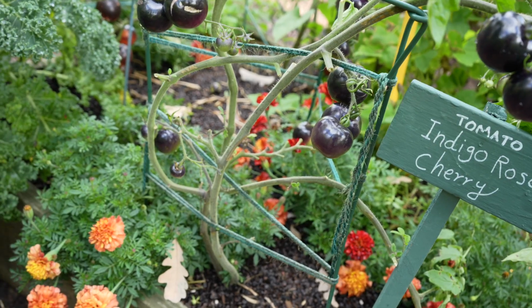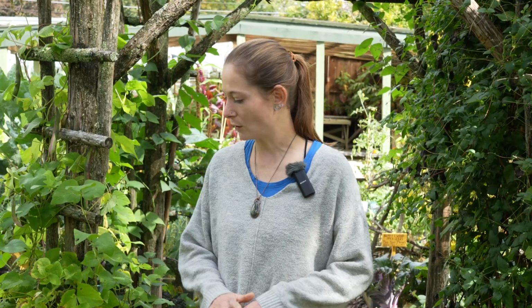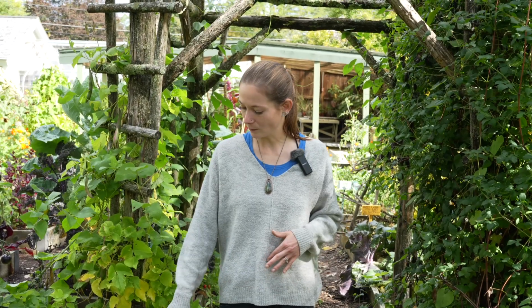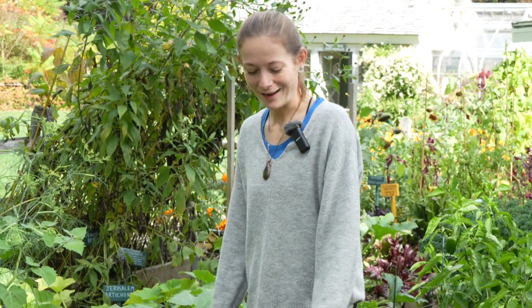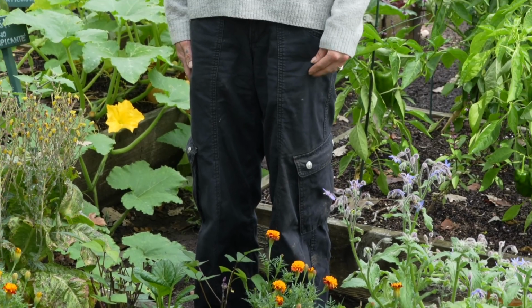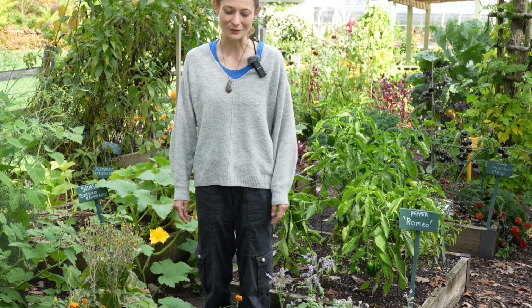Marigolds also emit a substance from their roots that inhibits nematodes from reproducing within the soil. So that's also a deterrent for any nematodes or soil-borne organisms. So that's one type. That's what our marigolds, and one of my favorite plants, are doing: acting as a deterrent. I'm a big fan of marigolds, so you'll find a lot of variety of them within the vegetable garden. And this one, Orange Flame, is also one of my favorites and is going to act in the same way. It's also going to be a deterrent by scent and by those chemicals that they're emitting from their roots.